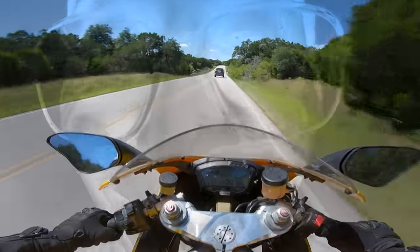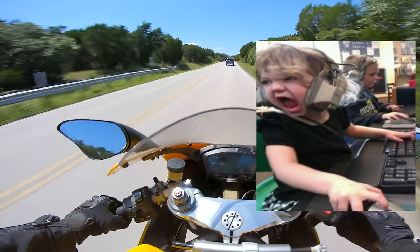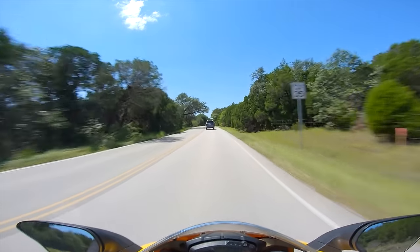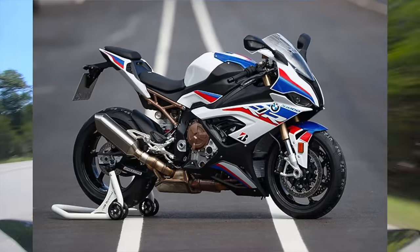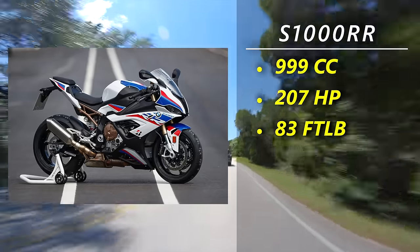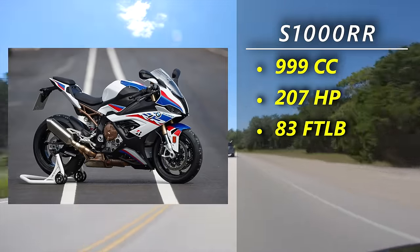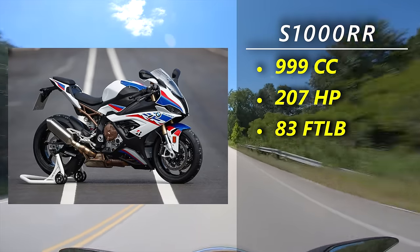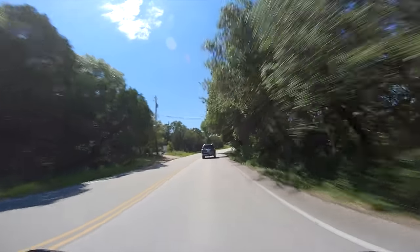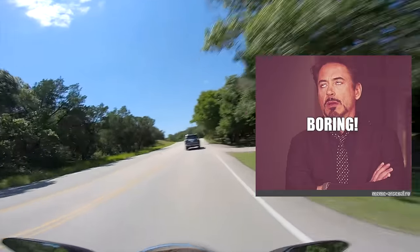Number three today is going to be our one and only bike for spec sheet simps. Unfortunately, they do make a bike designed just for someone wanting to sit there and shout numbers at each other like they're playing PvP in World of Warcraft — my engine is 999cc and you're only using 998, I win. You've probably already guessed the bike, but it's the BMW S1000RR. Only a German manufacturer would be so exact in their designs to make a bike with 207 horsepower and 83 foot-pounds of torque without any decimal places, because they know that horsepower sells. It's a completely soulless husk of cold aluminum and plastic controlled by an unthinking computer that is one of the most sophisticated bikes on the road.